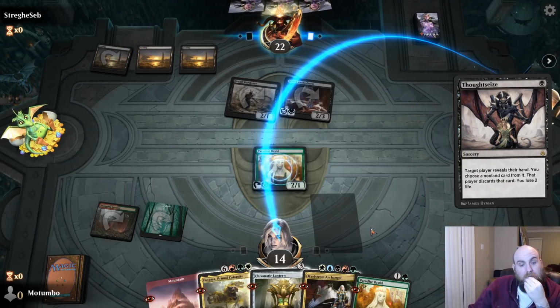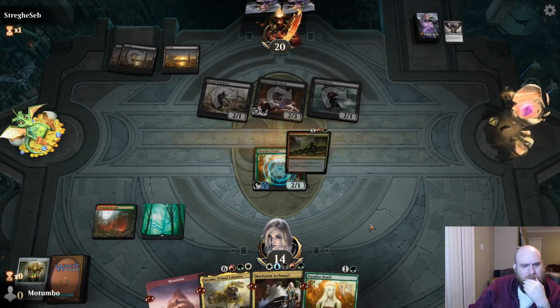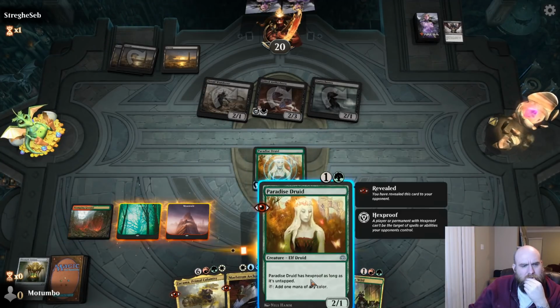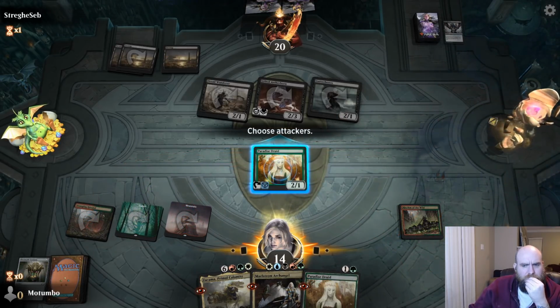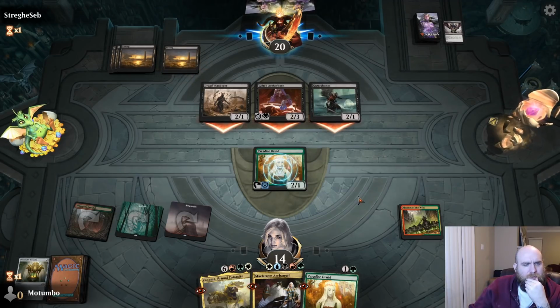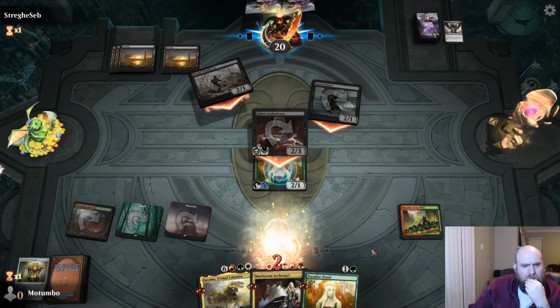Oh. Brutal. God, we put another one to the bottom. That is just brutal. If we draw the right shock land, we're good. No, we're not. No, we're not.